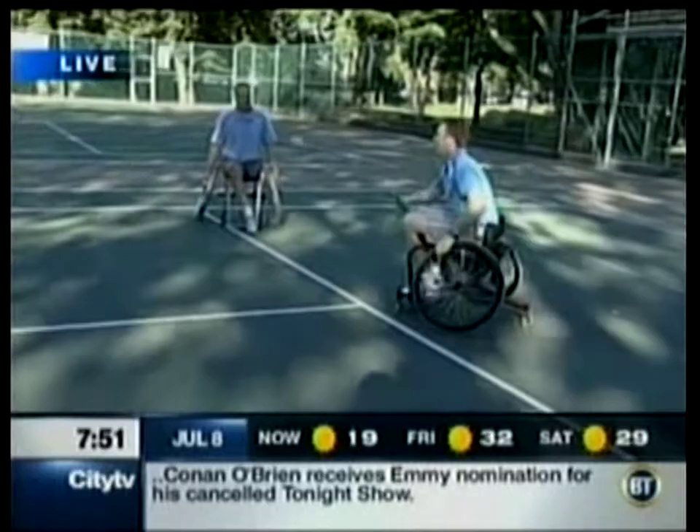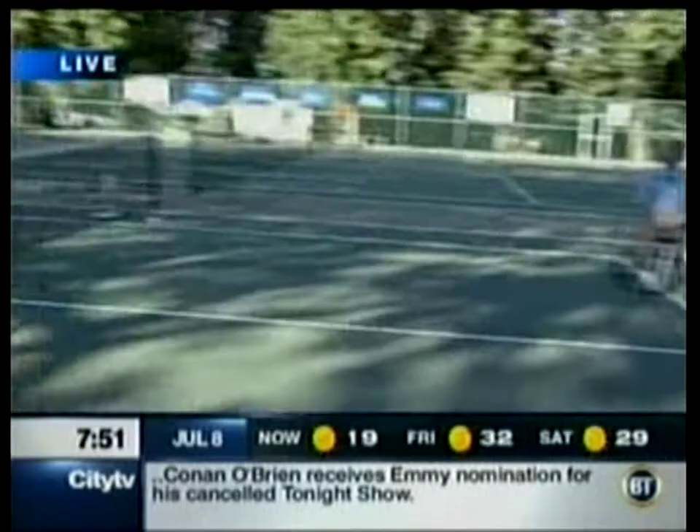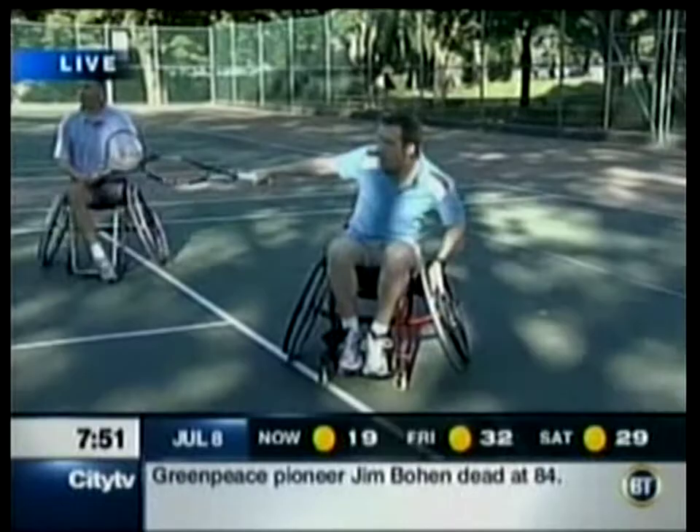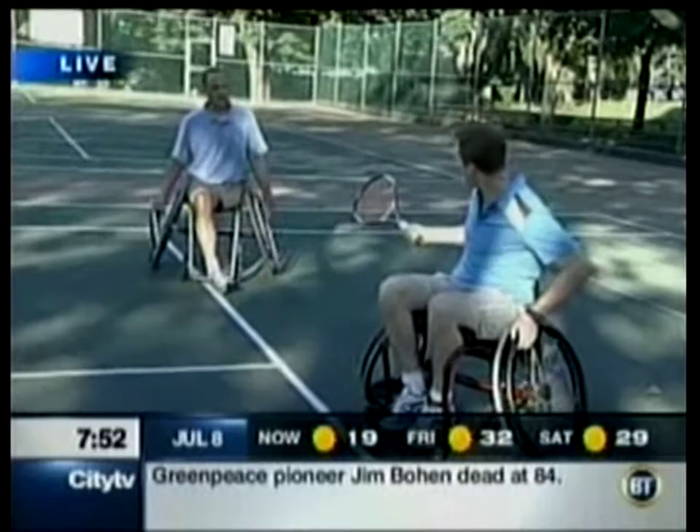Let's try a backhand. All right, let's do that. Graham Kosowski, by the way — he won this tournament, the Stanley Park Open, three years ago. We're going to be talking to him next. So you turn your chair sideways — and there you go, beauty! Great. And you recover — make sure to get back into your starting position, get back here. How am I doing? Beautiful. Thank you so much. I'm going to work on this — this is a great workout as well.